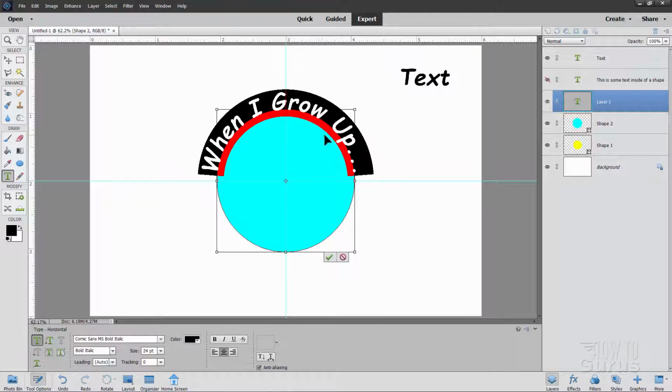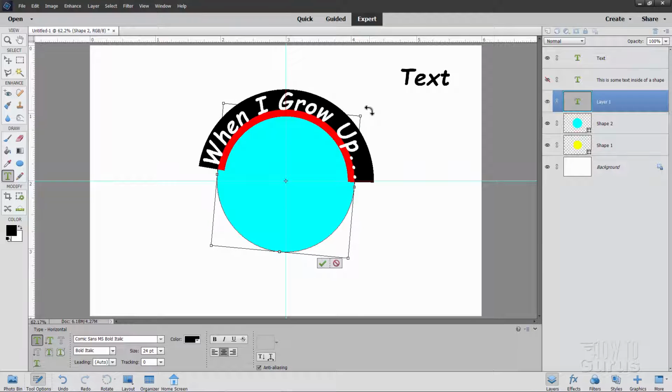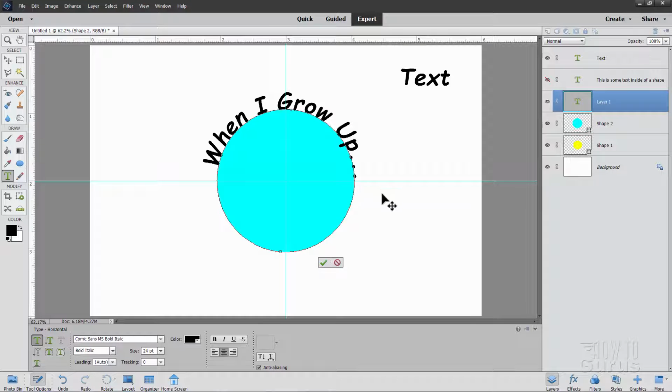But this is actually for the text. I can now come out to a corner. I can click and drag, and I can drag that corner around until my text looks pretty good. I'm just kind of balancing it out. This is going to be a little high, a little lower here, but it'll balance out so it looks like it's just about correct. Now, you don't have to have the 3 dots if you don't want to. It's up to you. It's easier without that. Let's just back up on there.